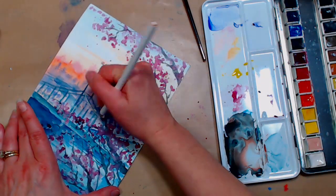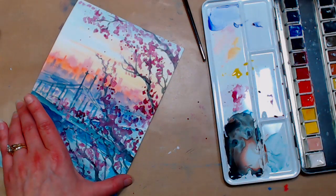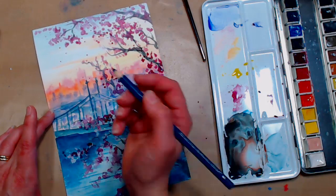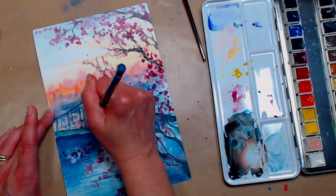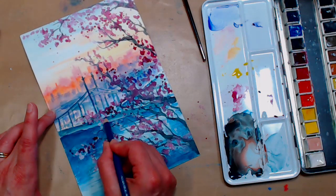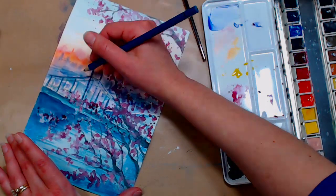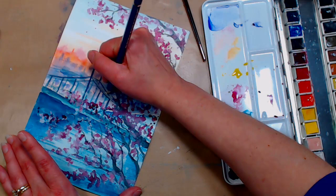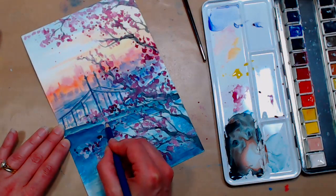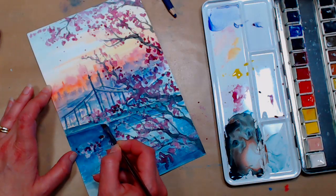Now I'm grabbing a white colored pencil to add some highlight onto the top part of the bridge. I'm also grabbing Prussian blue watercolor pencil to shade some of the bridge. You don't have to dissolve your watercolor pencil — if you want a crisp line, you can leave it as is. You could even use a regular colored pencil for this. I feel like I lost the bridge since my practice piece was darker, so I'm going with Prussian blue underneath the white line to make it stand out. I'm smoothing out the bottom of my line — I got the bottom of my bridge a little messed up when I diluted the watercolor pencil.